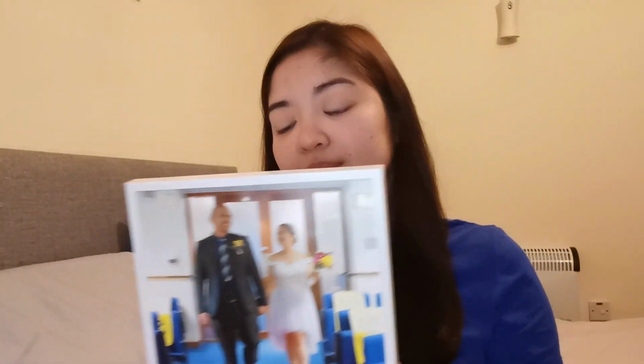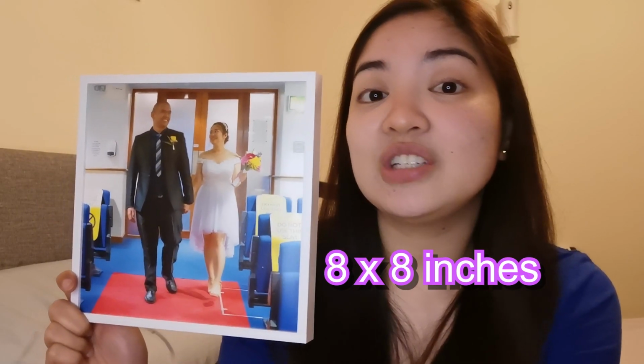Maraming mga designs sa internet kung anong arrangement ideas yung gusto nyo. Ang size pala ng isang tile ay 8 inches by 8 inches. Perfect size siya para sa wall.